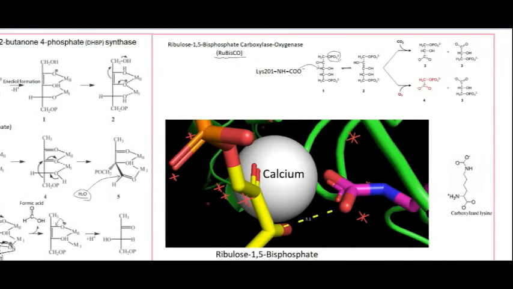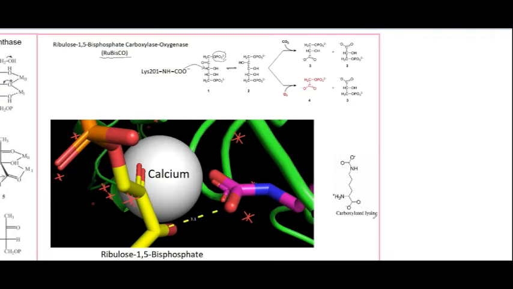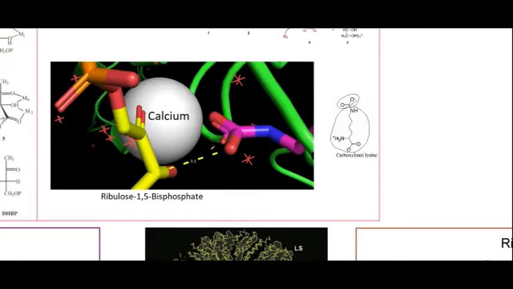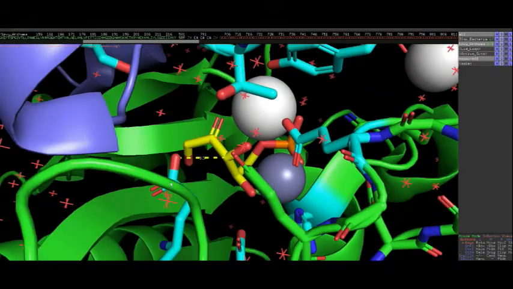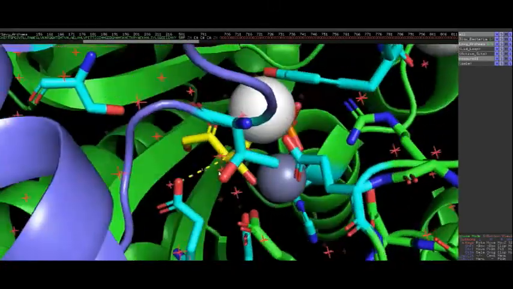In rubisco, that's actually happening with this carboxylated lysine. So we have our lysine right here, and then this carboxyl group is being added to it. And that's why I have this picture here. I didn't want to look at the structure as a whole, because this is kind of a side thing here. But we see this carboxylated lysine. We see that's about 3.1 angstroms from that third carbon there, which is close to what we have going on here in our DHBP synthase.